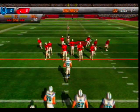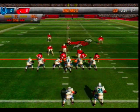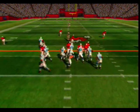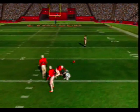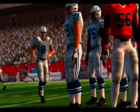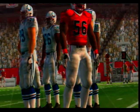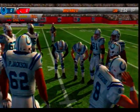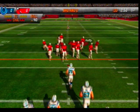Second and a deuce. Ball on the 40-yard line. Throwing. He had a shot, but couldn't come up with it. Good push by the defensive line, forcing the incomplete pass. He didn't really have the time that he needed to make the play. The quarterback has to know who his outlet guy is and get the ball to him when he feels that pressure coming.